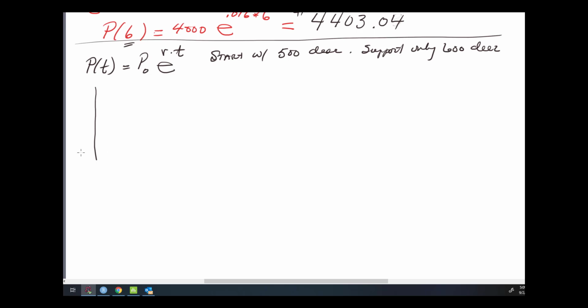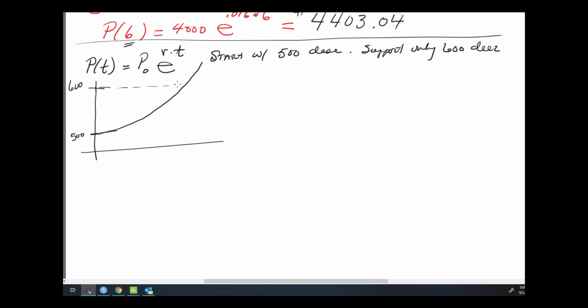And a quick sketch would be maybe something like this. And this population would start off at 500. That's what we said. And then it's going to grow exponentially. So not linear. It's going to be growing with something that looks like that. And the further out we go, the faster it grows. You see that's getting steeper and steeper and steeper. And there's a point here where we would have a population of 600.